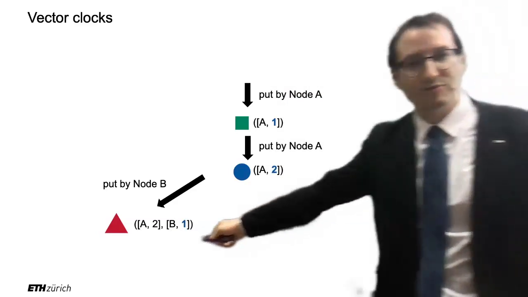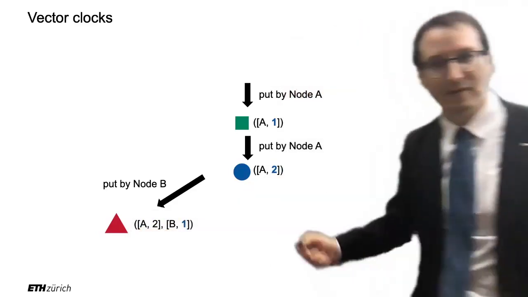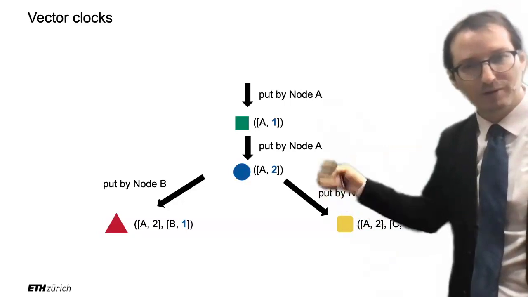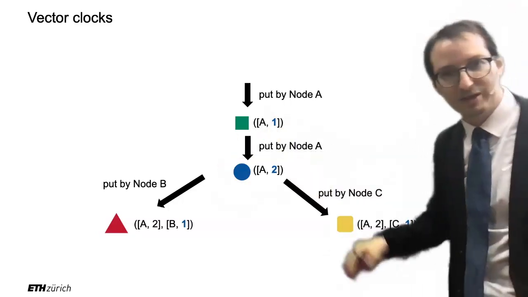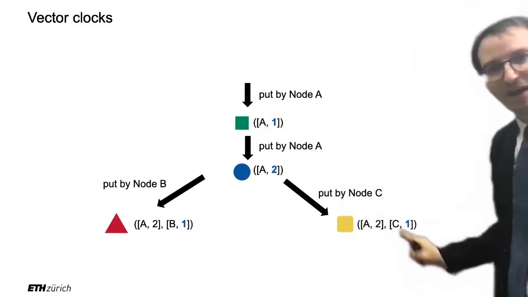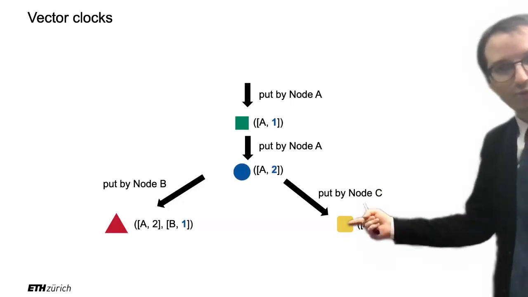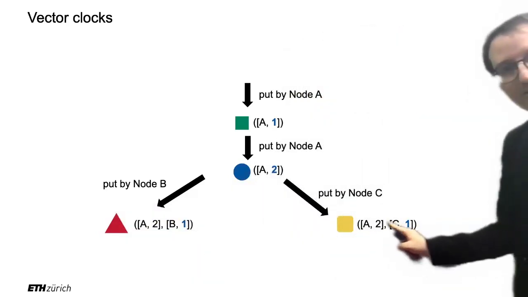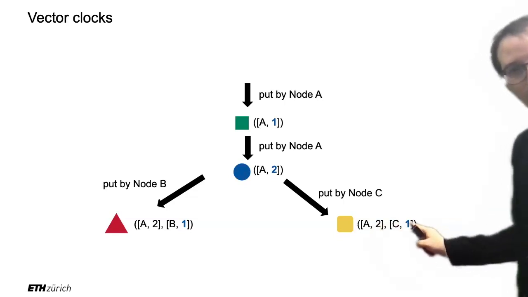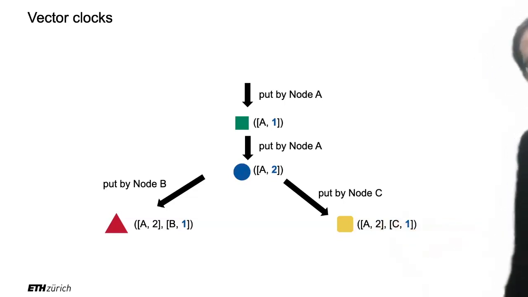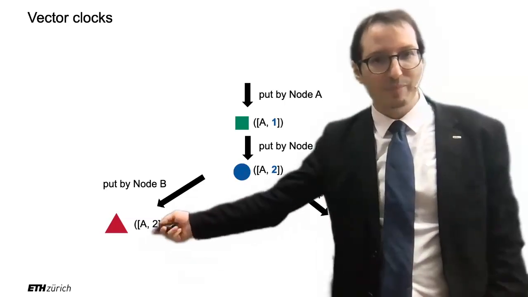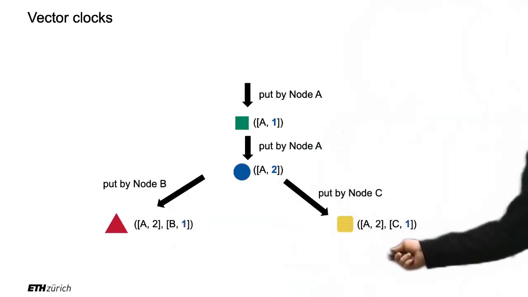So this is one half of the network that has this clock. And the other half of the network, that's another node on the other half, would be A also, but I just put B and C for a more interesting case. So C would create a new version that would be a yellow square. And for the other half, it's a red triangle. And that's with the vector clock C1, right? So it's a different vector clock. And then you are no longer consistent. Why? Because one part of the network sees this, the other part of the network sees that.